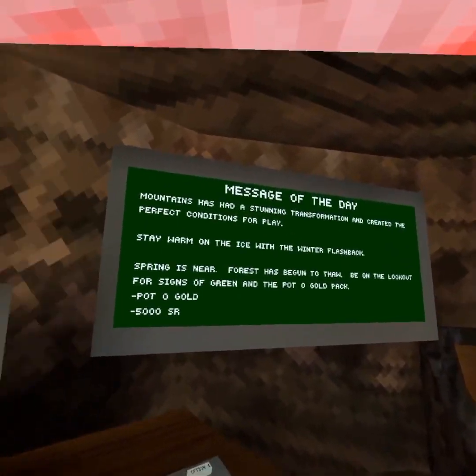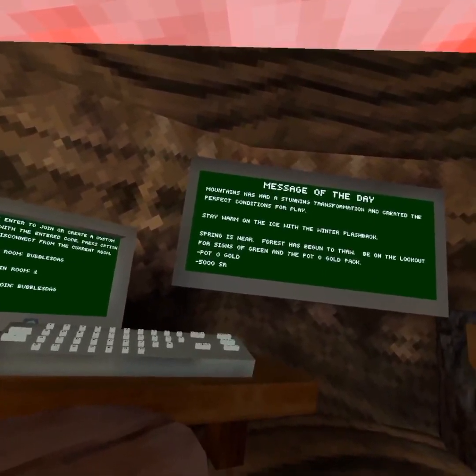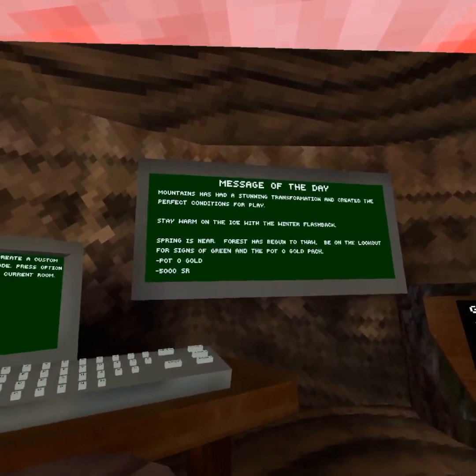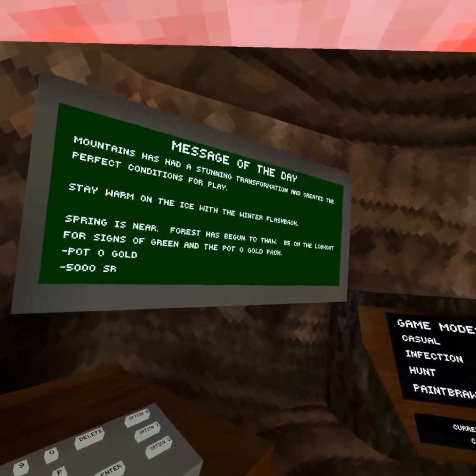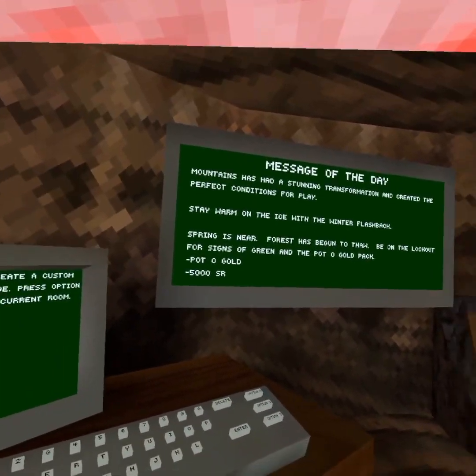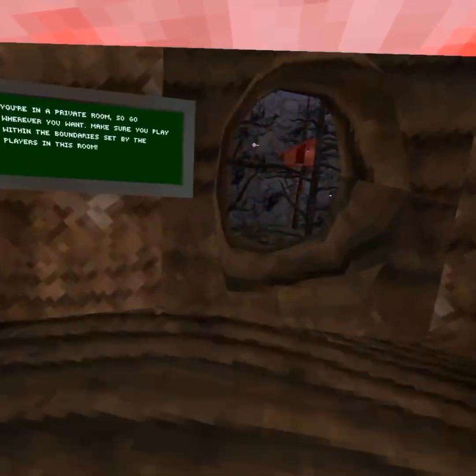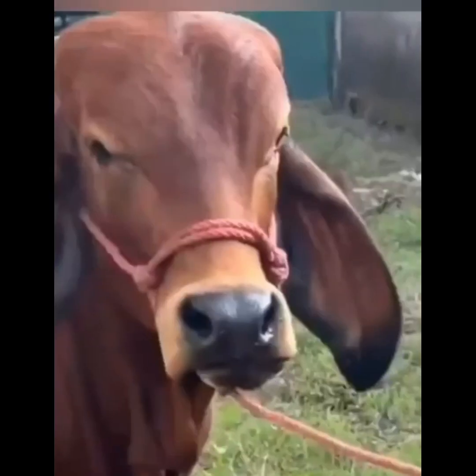Mountains has had a stunning transformation and created the perfect conditions for play. Stay warm on the ice with the winter flashback. Spring is near. Forest has begun to thaw. Look out for signs of green and the pot of gold pack. What's 5,000 SR?